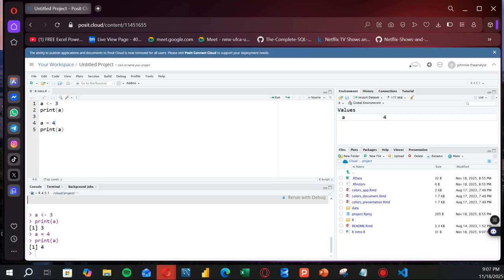R can take the equal sign or make use of the less than and hyphen. Either of these two can be used as the assignment operator. Any question?